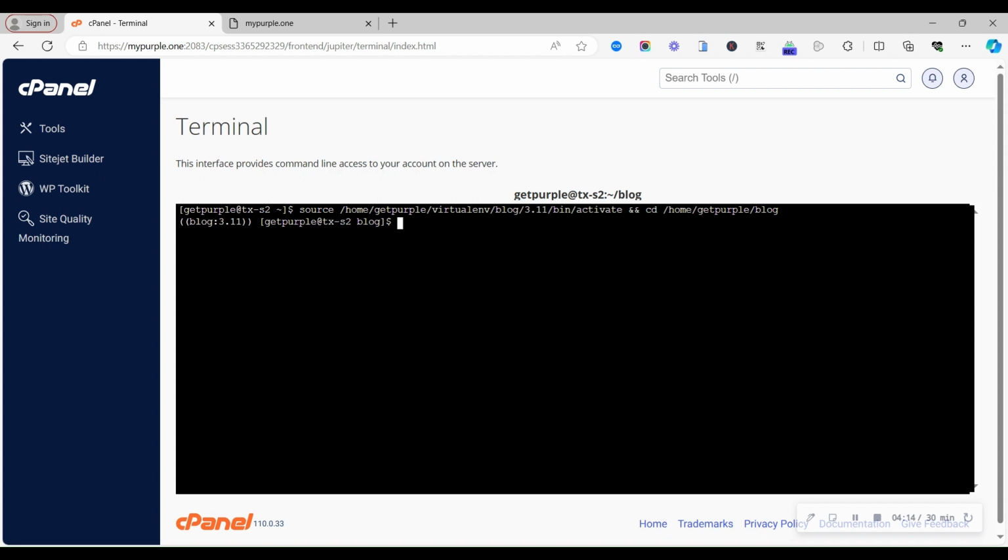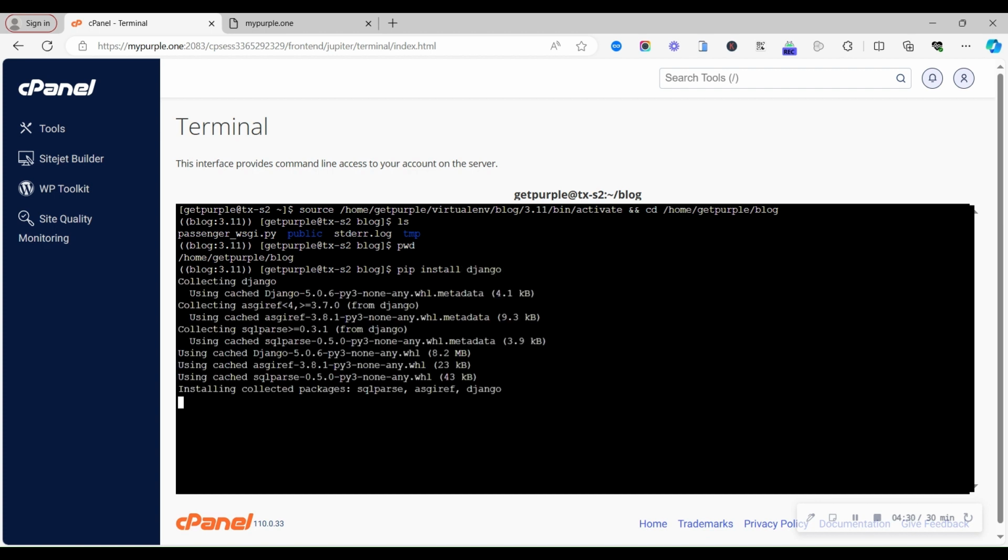So let's make sure about the files and folders. Yeah, that's correct. And then maybe the directory. Okay. And then I'm ready to install the Django with this command line. It's going to take a few more seconds to install the Django app on your cPanel account. And I think it has been installed right now. It's saying successfully installed Django, and it's saying the version as well.